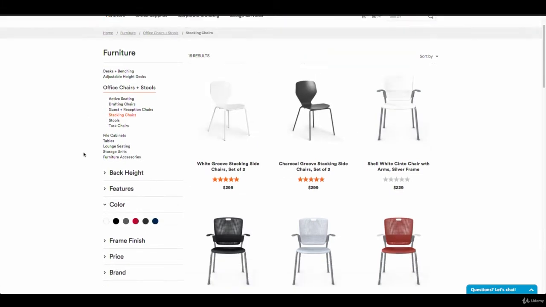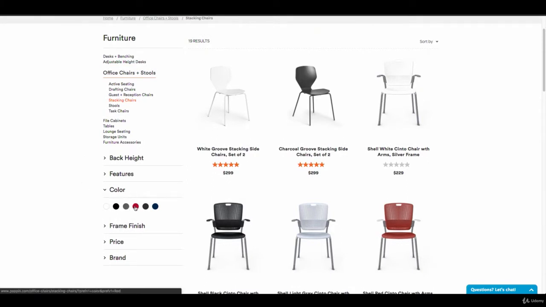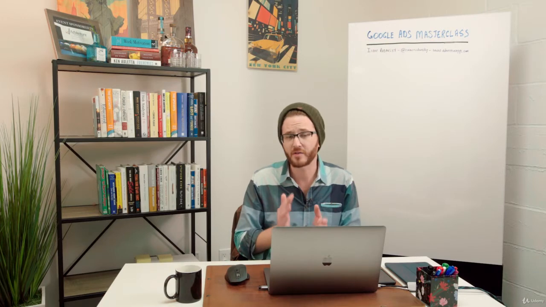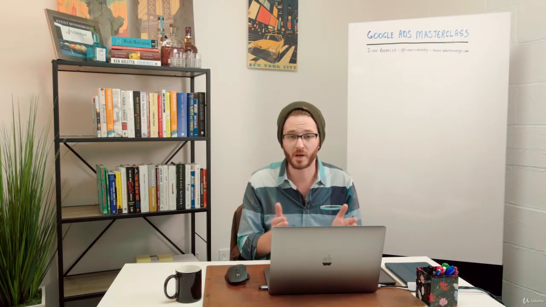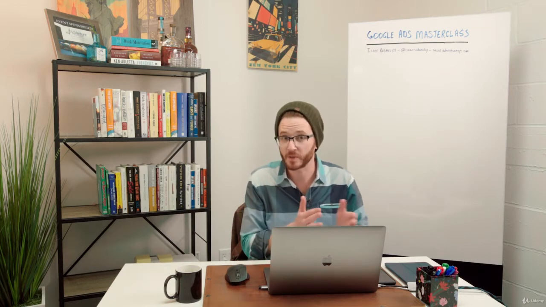Now you might be wondering, well, I could even go further, and this sort of touches upon what we spoke about in the last section, right? They have red chairs, so I could have a campaign or an ad group. Maybe I want an ad group for red chairs, or I want an ad group for metal chairs, or I want an ad group for chairs of a certain price or chairs of a certain brand. Brand is a tricky one because if there's a lot of search volume for specific brands, then you might want to structure your campaigns in a way where you could have ad groups for each specific brand.